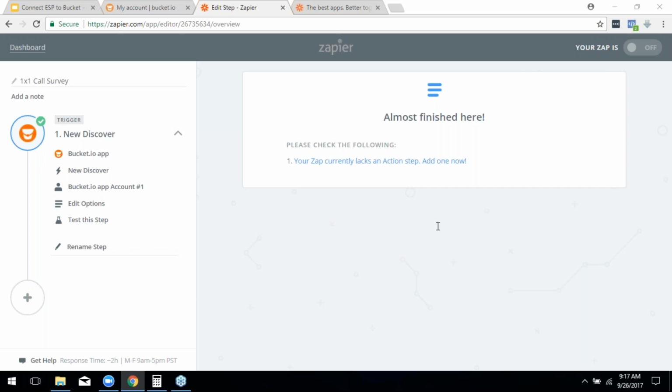So what I always suggest, if your email platform has automation on the back end, just do the bare minimum here in Zapier. All you want to use Zapier for is to send information from Bucket into your ESP. The reason why is because if you have Zapier, a free service that is basically just a conduit, and you try to do a bunch of automation stuff there, you're just asking for trouble. As opposed to your email platform, which you're paying to handle automation, right? You can do most of the stuff there.